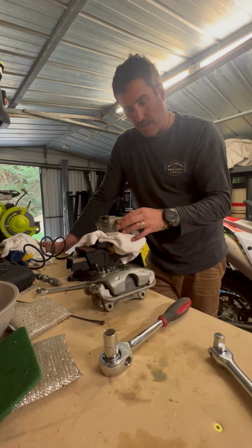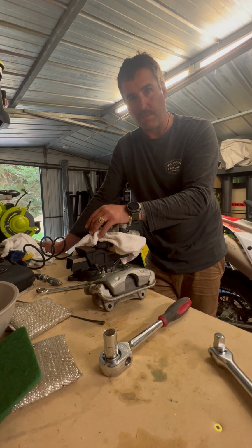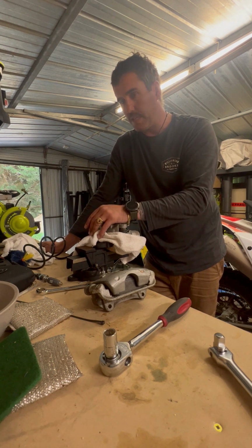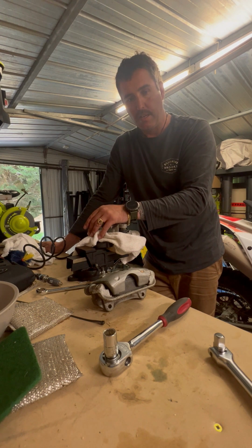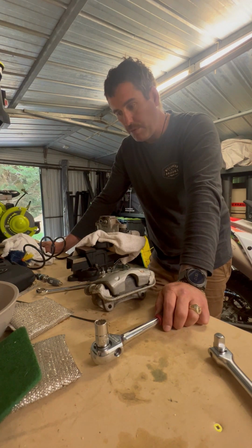As most of you already know, 70% of your braking power comes from the front end. So we'll change the front setup, which you've already seen, and switch out the master and the brake booster to a VT setup, which should pull it up pretty quick.